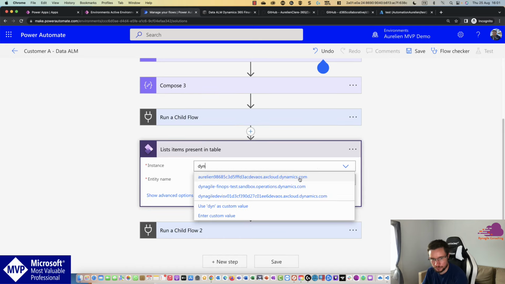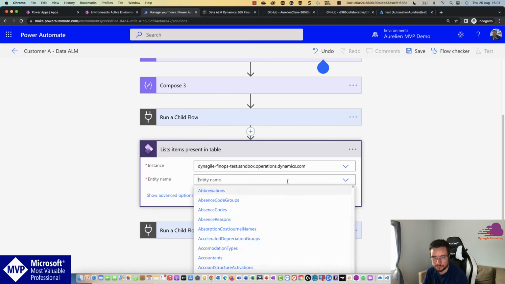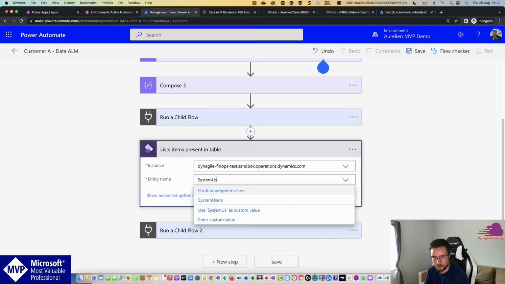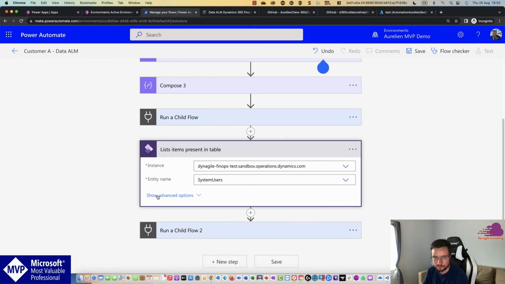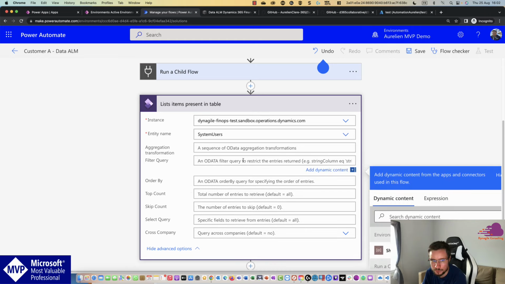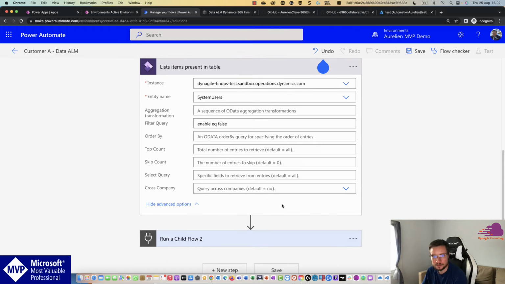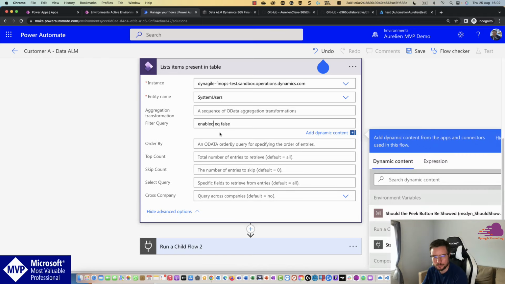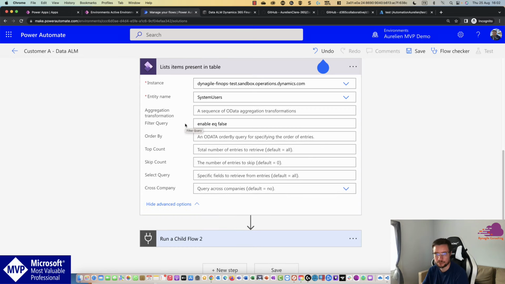Then go to system users, and retrieve all disabled users with a query. I don't remember exactly by heart. I don't remember the name of the field in AX on system users. I think it's enabled, the boolean to say the user access has been activated.